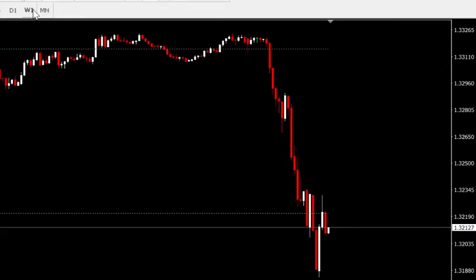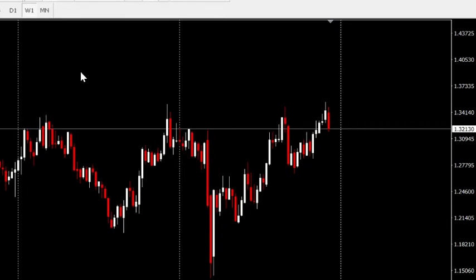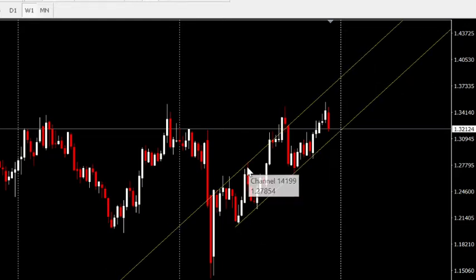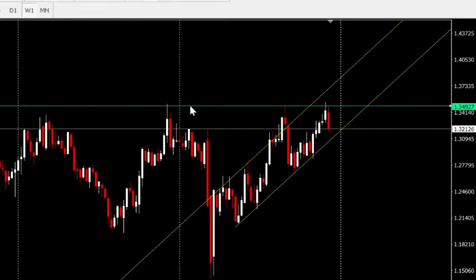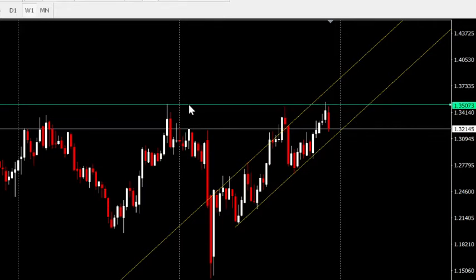I first start with the weekly chart. If you can see the weekly chart and try to analyze it, try to make some drawings. I draw a channel. This channel helps me to identify how the market is flowing over the long term. I also use the key resistance points for the market, and also at this point there's a key resistance here. That's how I analyze on a higher time frame.